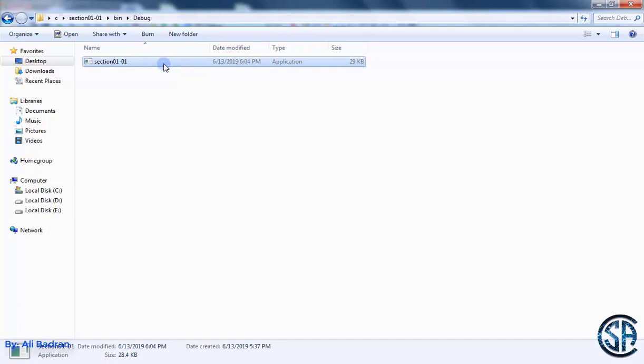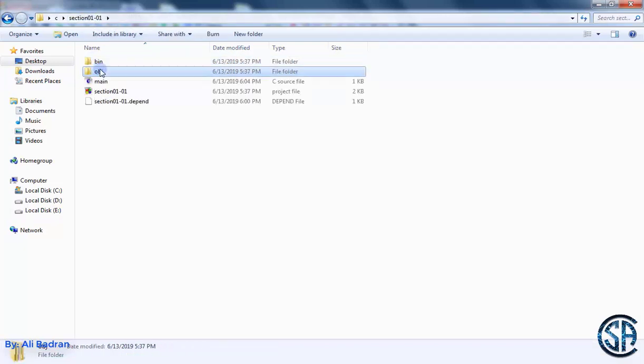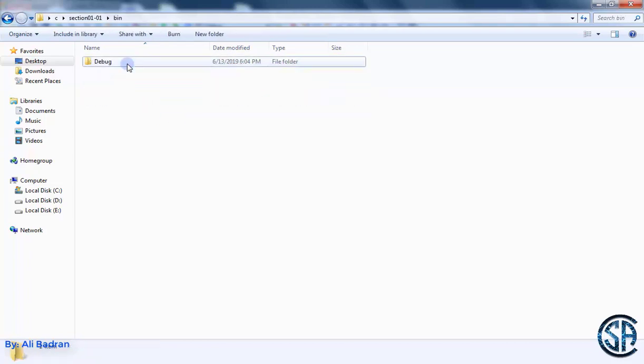Let me tell you what happens. First of all, the compiler transforms the C code into object files. Okay? Then something called a linker links the object files with other files that we are using in our program. For example, we saw these header files previously, right? We are using them inside the main.c file. So the linker combines the object file that the compiler created, which is the main.o file, with the header files that we are using. And when everything is linked together, we get this application. And this is the program that can run on the computer.